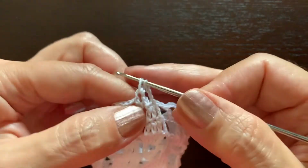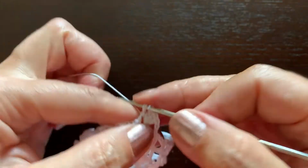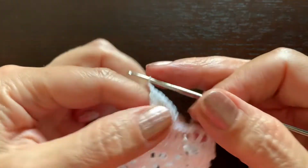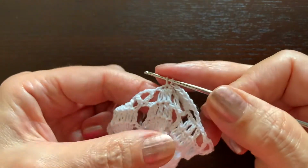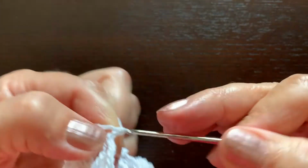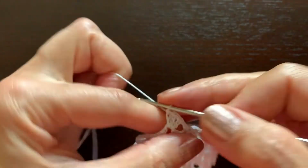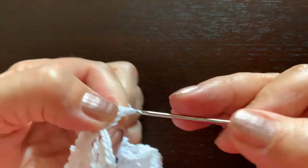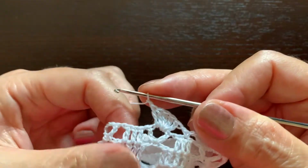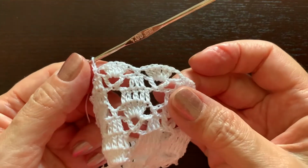5 double crochets, 2, 3, 4, 5, chain 1, a single crochet here in the middle of the group of 3, chain 1, 5 double crochet stitches, 3, 4, 5, chain 1, a single crochet, chain 1, and continue like this.